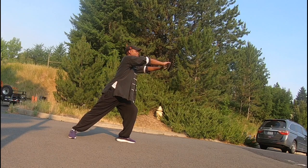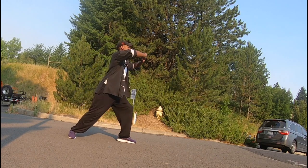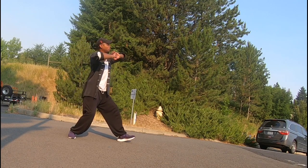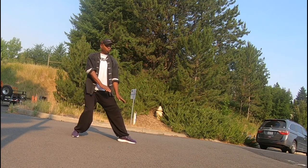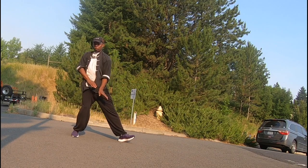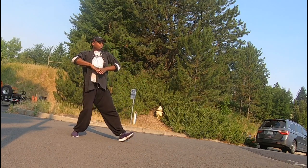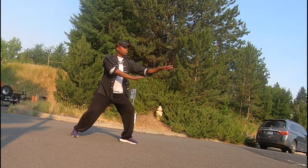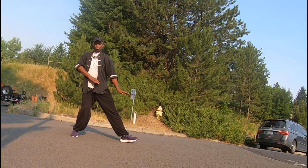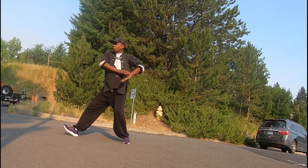Now, as far as the shape goes of my hands, right now I'm doing basically both reverse palms shooting forward. But we also have a movement called G, which is kind of to press, and that's where I switch over to a little bit later. You'll see. It really depends on the situation, on what kind of shape you need to enter your opponent's atmosphere. Every movement should be done just like breathing. Breathe back, breathe it forward.